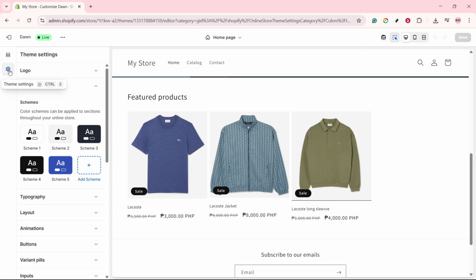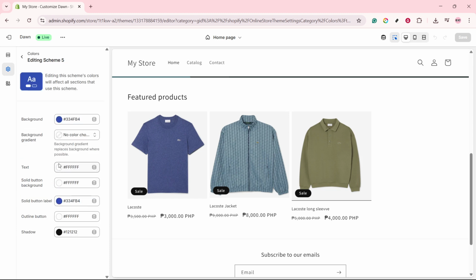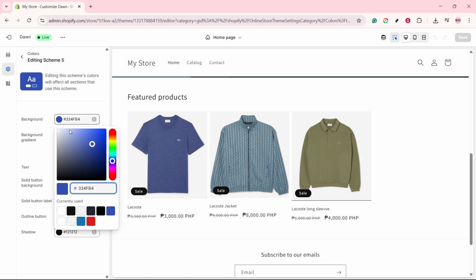Inside the theme settings, you'll find different sections you can modify. But right now, our focus is on the color schemes. You'll typically see this option conveniently categorized under something like Colors, making it easy to locate. You can either use one of the presets provided by Shopify or dive deeper to create a custom palette that better aligns with your brand's aesthetic. Experiment with the colors here. The goal is to find combinations that not only look good, but also enhance readability and attract attention where needed.